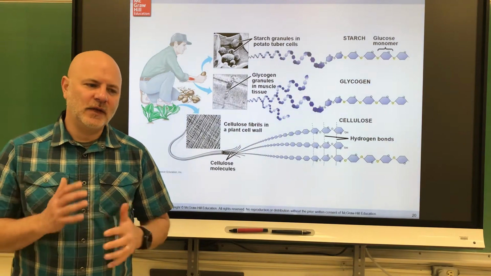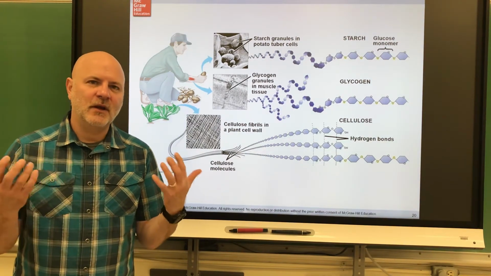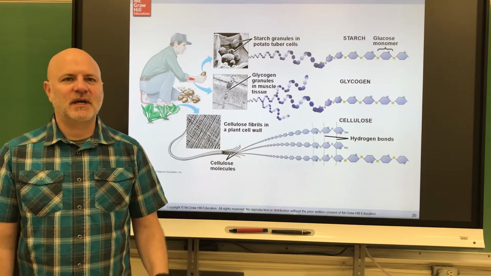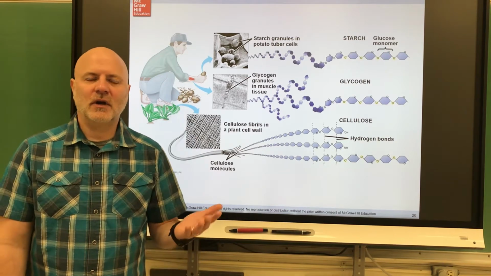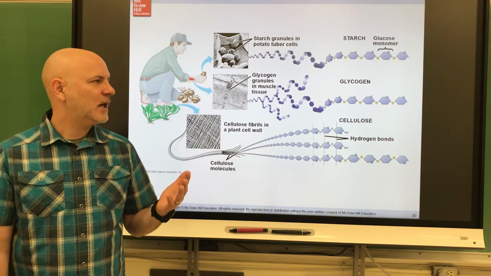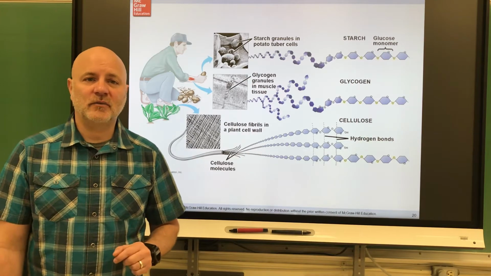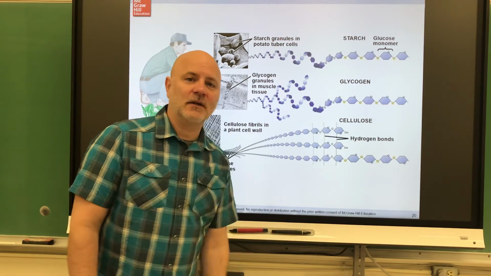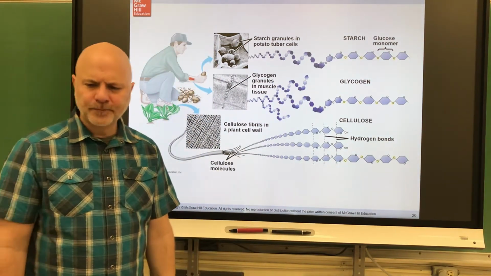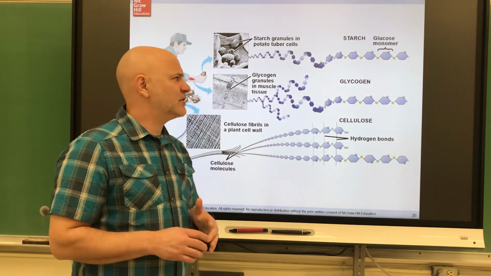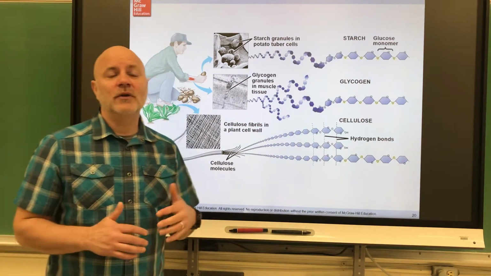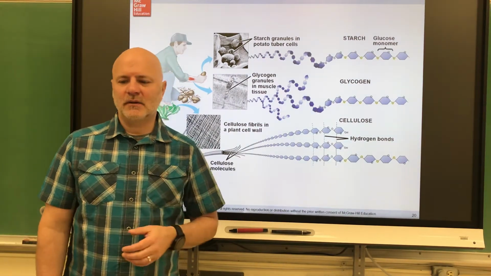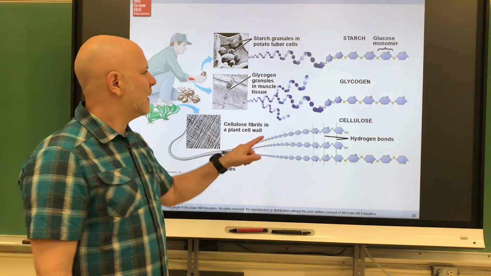All right, so if you need energy while you're working out or something, you're going to break down glycogen in your muscle cells. Stored in our liver because we can keep our blood glucose levels normal in between meals by just breaking down that glycogen in our liver, releasing glucose molecules into the blood. Now, we don't use glycogen for long-term energy storage. We use fat for that. I'll talk about that here in a minute.